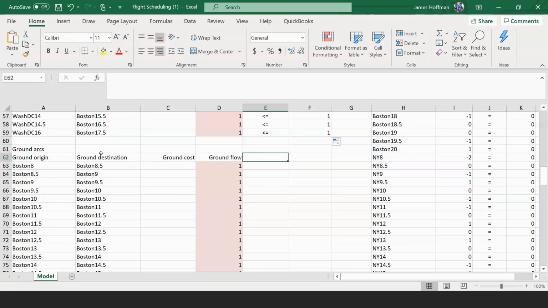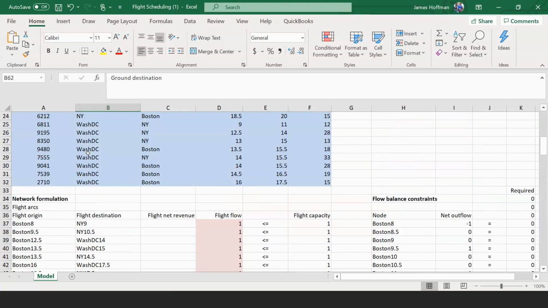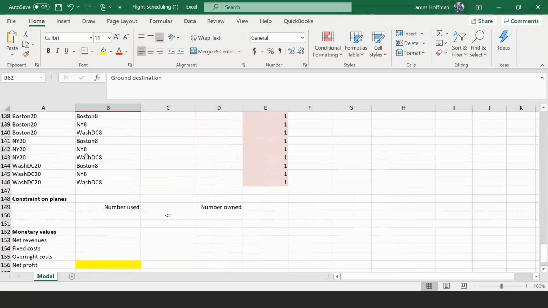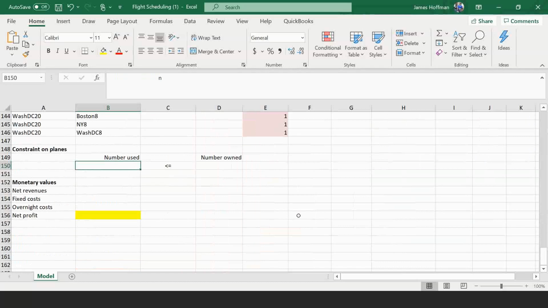Okay, step 4 is, in B150, put the formula you see for step 4, which is equal to sum of overnight flow.